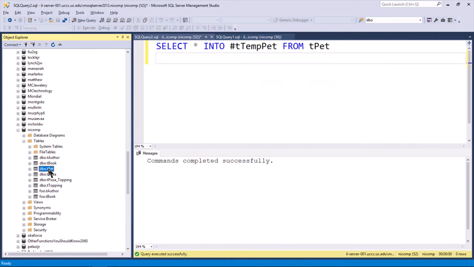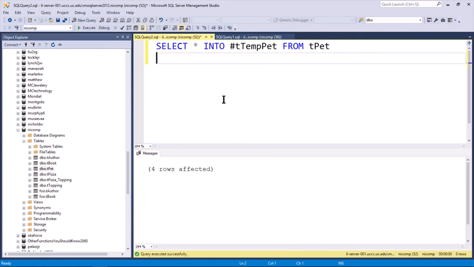Now I have a pet table already. If you ran the script, then you do as well. If we execute that, the result of the select is that all 4 rows and all columns from the pet table were copied into that local temporary table that exists only for the purposes of this script, and we call that variable #temppet.